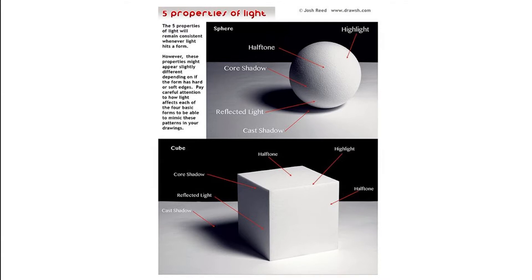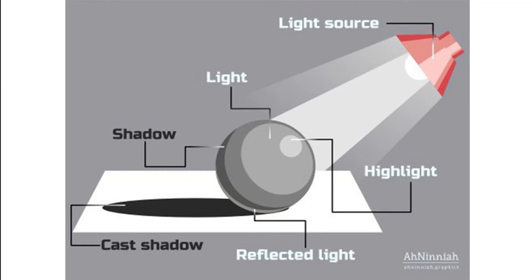As you can see here, even when we have different shapes, the light affects the shape differently. You have a different kind of shadow shape going on in a sphere than you do a cube. Although light reacts to different surfaces differently, we want to still be considering all these principles — we have our highlight, light source, shadow side, core shadow, reflective light, and a little bit about the cast shadow. No matter what surface it is, it's going to have these elements; it's just how prominent or not prominent those different sources are going to be.